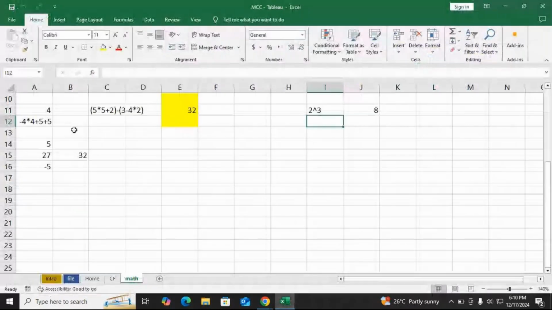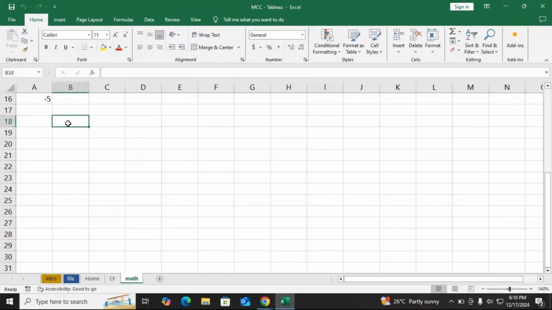I'll type manually. So here I'm going with the names, a list of names.